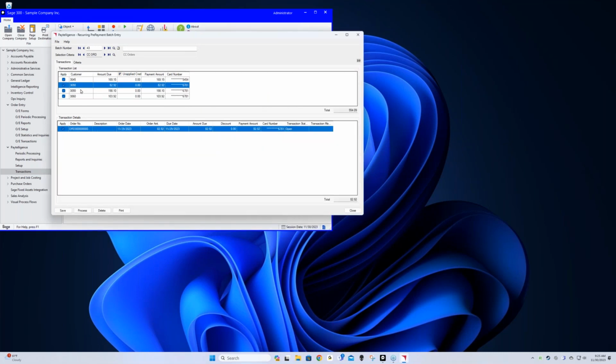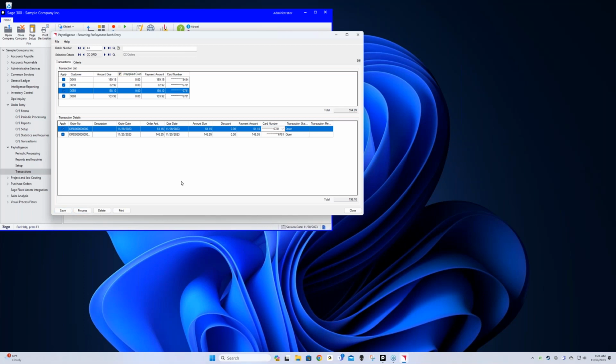Now, this here is the header showing the customers with the order. And if I see here this customer has 2 orders, I can choose a different credit card to be paid if there was more than one credit card. However, if I keep it on the same credit card, what Paytelligence will do is combine these amounts of two separate invoices into one credit card transaction. Again, saving your organization credit card processing fees. Very, very easy to process.